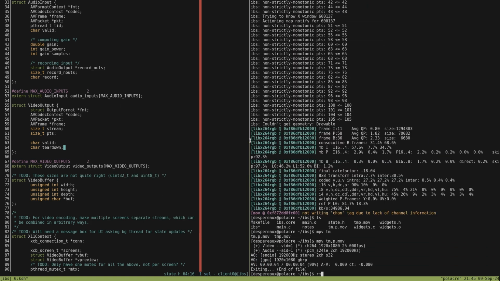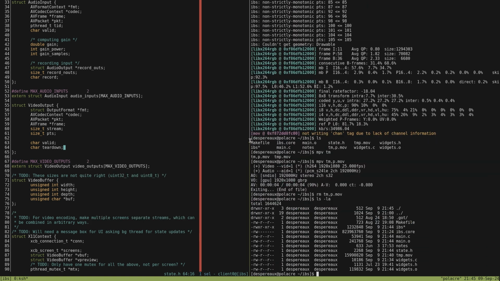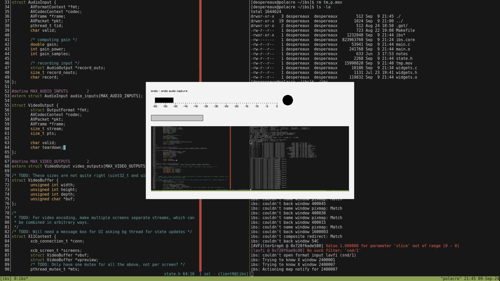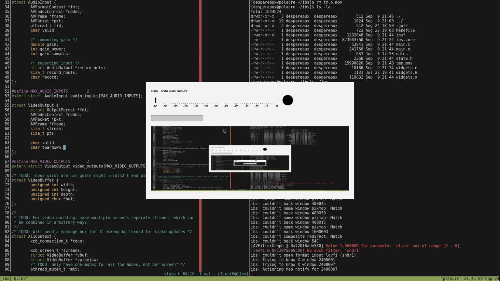There are definitely quality of life improvements I could make, like absolutely no doubt. Some of the reasons why I started this project in the first place, I still haven't done. For instance, I want to be able to toggle these windows on and off. That's a big part of why I started the project, to be able to hide windows. Well, the biggest reason is just because I need a better recording setup on OpenBSD.